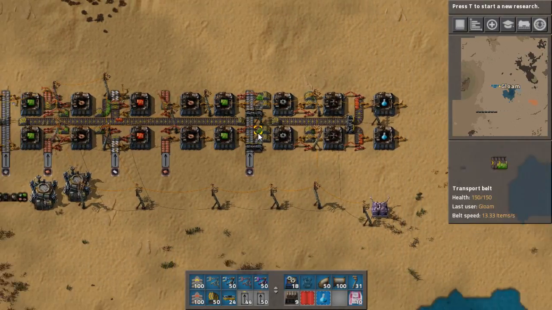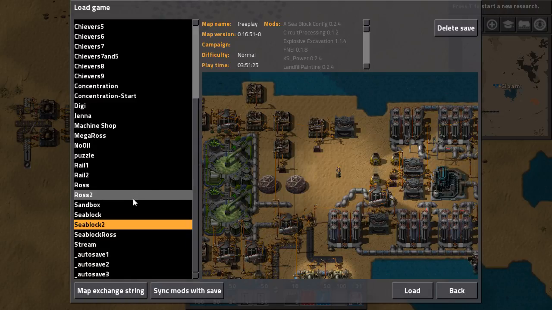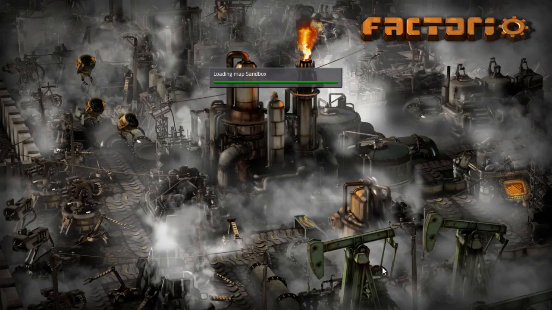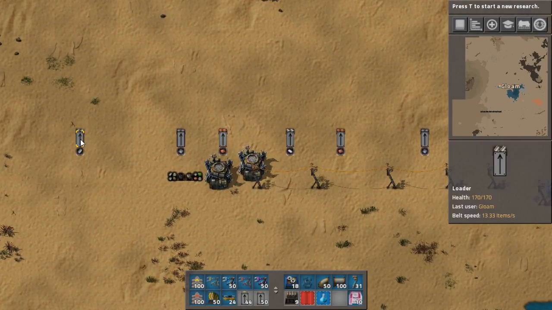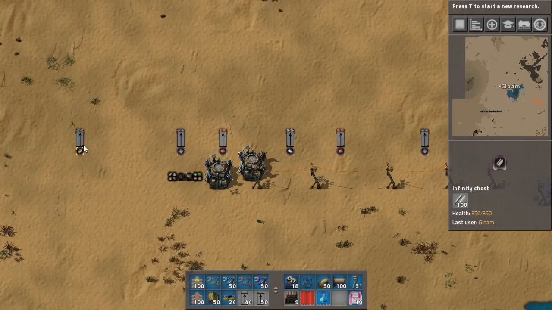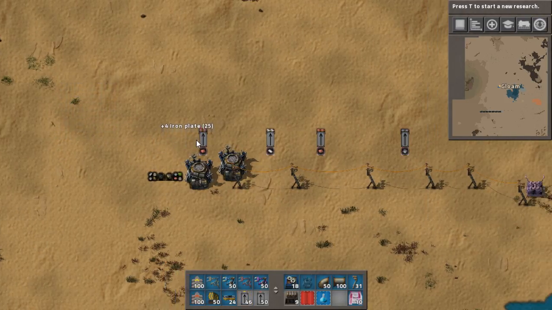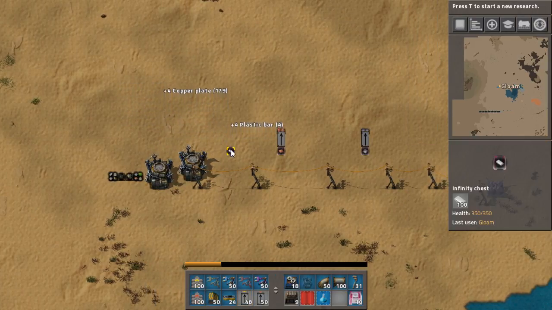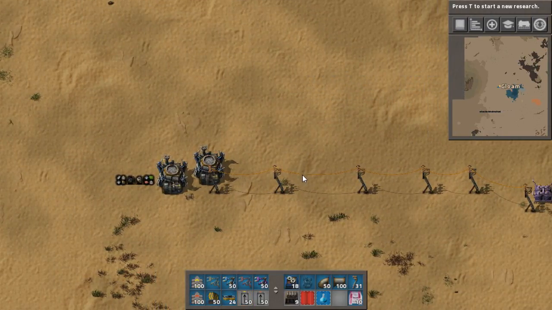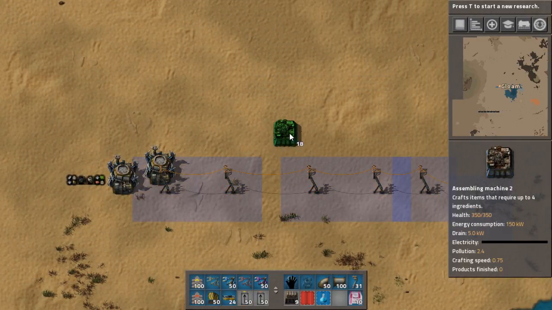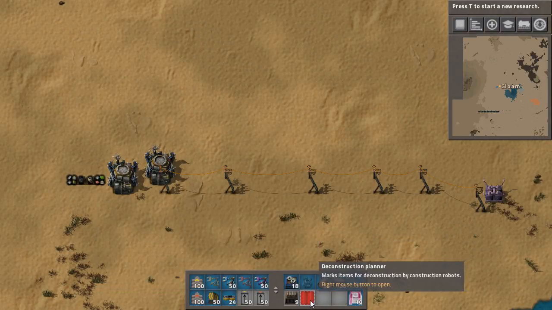So that's the blue science one. So I'm just going to load. No, see lock. There we go. And I'm sure I'm not going to want the same stuff going into here, so certainly not in the same spots. So I'm going to pick these up. And I want to do yellow science, right? Because I think yellow science is the next more difficult one.